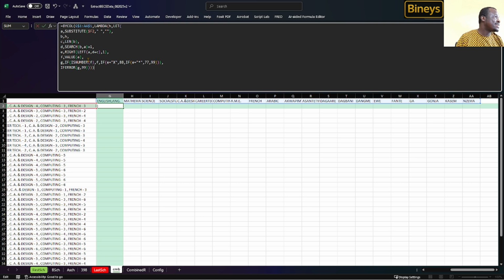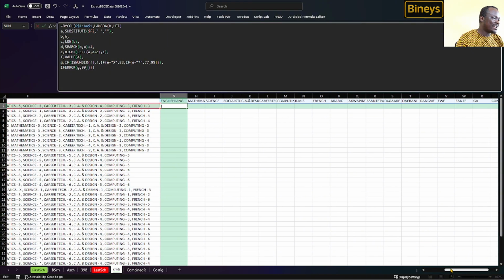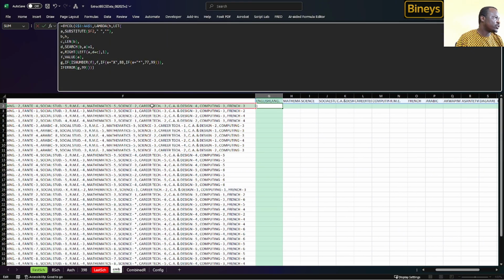Okay, so all I'm saying is that it should consider those subjects and then look through the raw data which contains the result. Once it goes into that raw data, it should remove all spaces and replace them with nothing. I don't want to work with spaces in there so that extracting the result becomes easier.